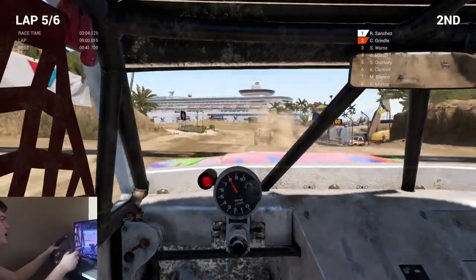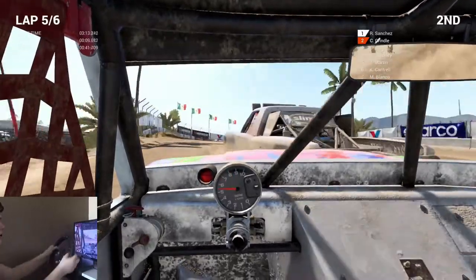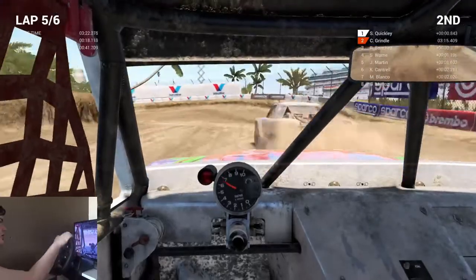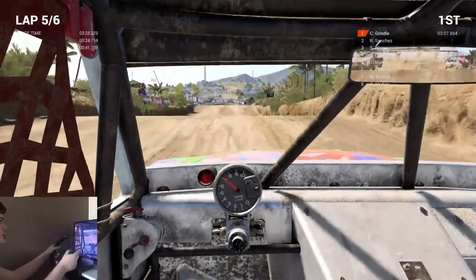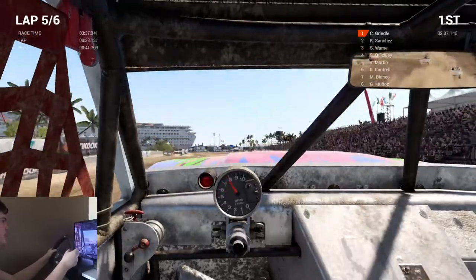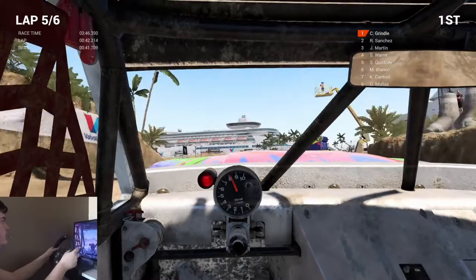Let's see if we can get that position back. Come on, come on, come on. You can do this. There we go. Shift down, shift up. Still in the lead. Come on, come on. I can see the trucks right in that rear view mirror over there. I managed to shift down two gears by accident then.